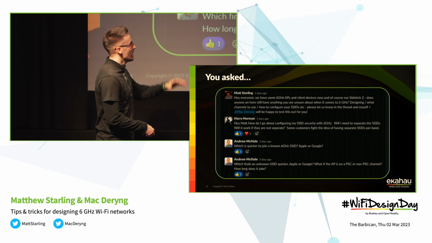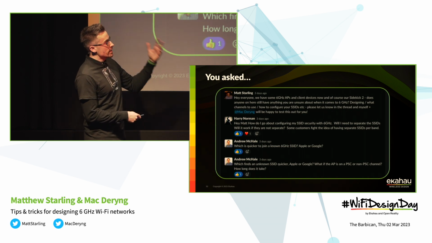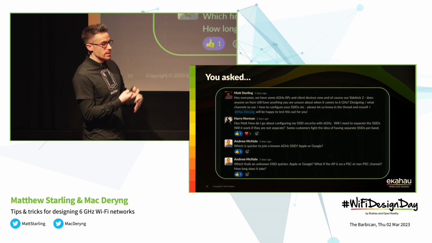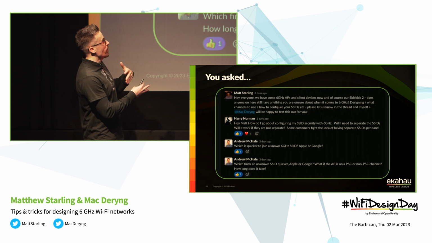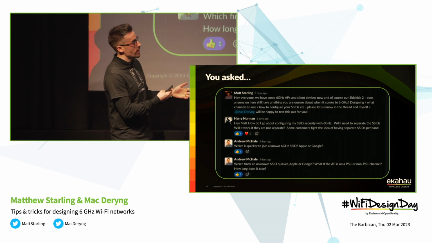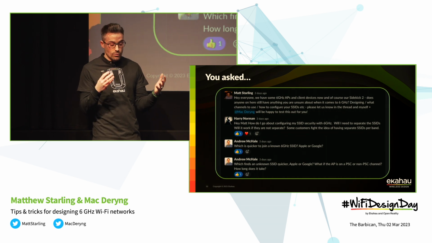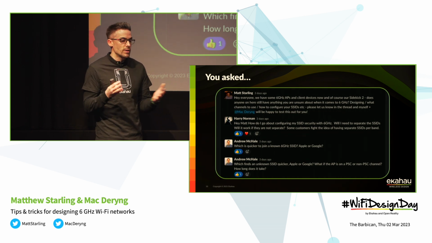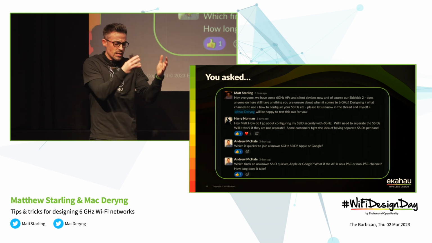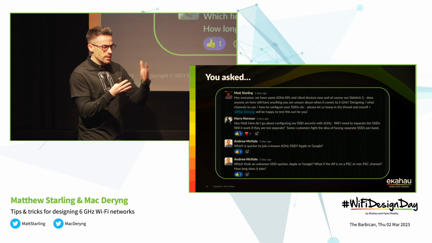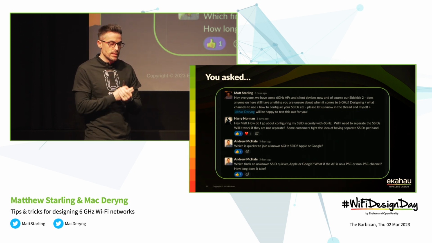Harry had a question. His question was around how he configures his SSIDs with security around 6 gigahertz. Will he need to separate his SSIDs, or will they work if they're not separate? Some customers fight the idea of having separate SSIDs, which is a very good question because a lot of us are confused or considering how I should be implementing my wireless networks. Do I have single band SSIDs? Do I have to have the same SSID across multiple bands? When it comes to security, it was mentioned earlier, WPA3, transition mode, things like that.